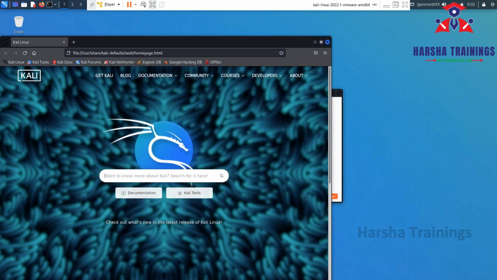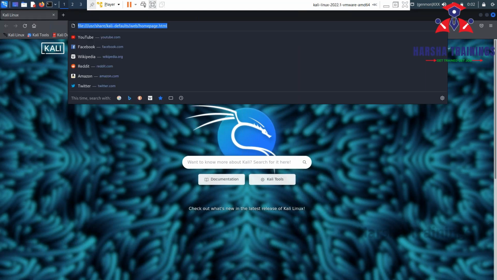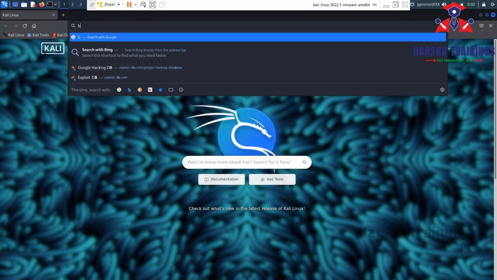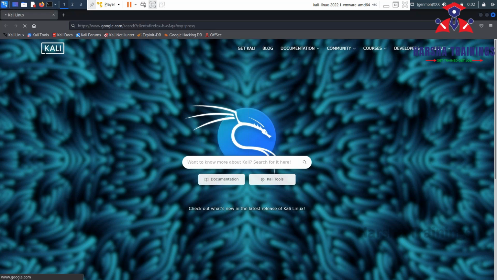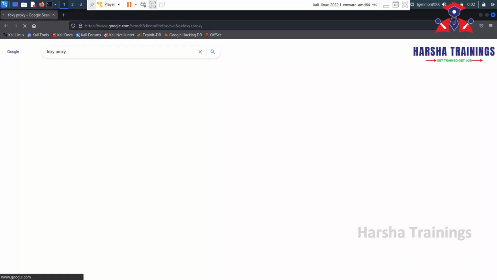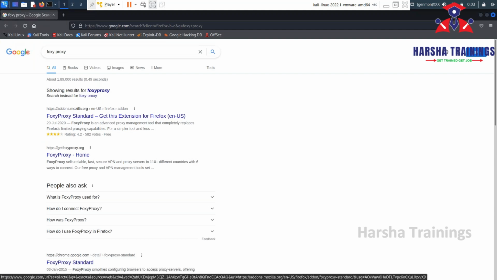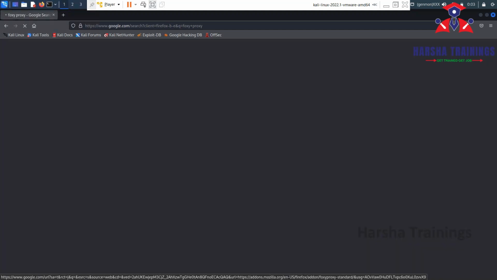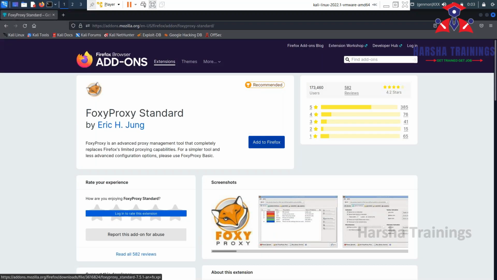If I have to integrate my browser with Burp Suite, I have to install a plugin called Proxy. I'll try to demonstrate each and every tool for just 5 minutes, to give you some understanding. So I'm using the Proxy plugin, which will be used for interception purposes. I will be downloading that Proxy.